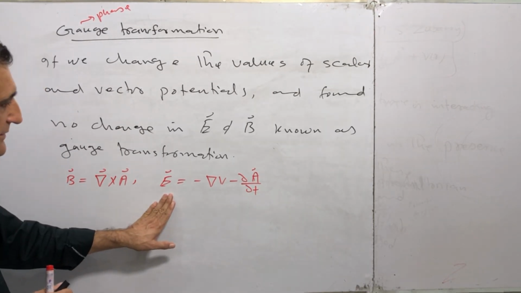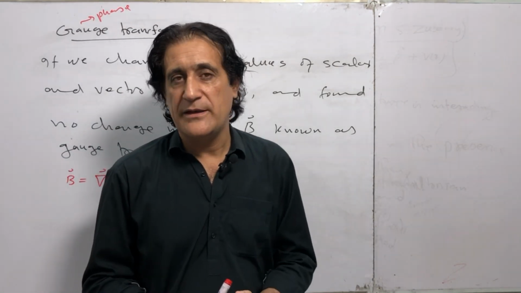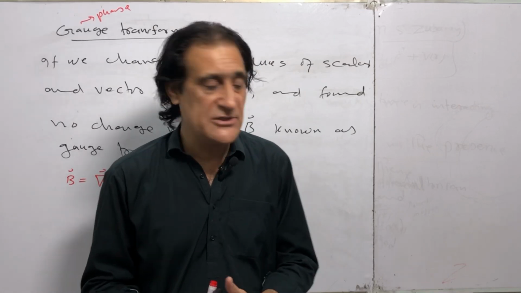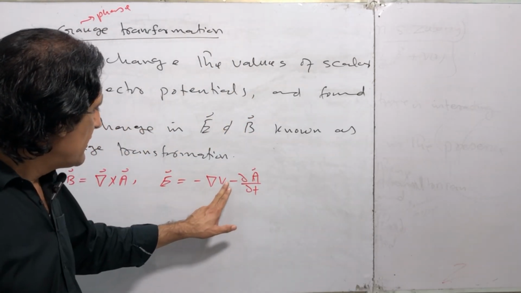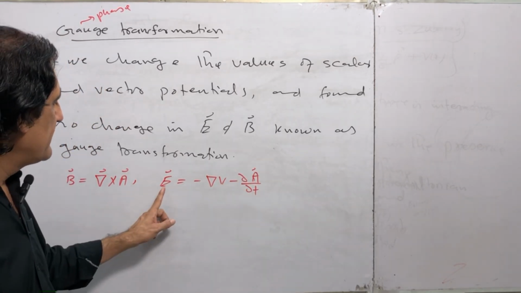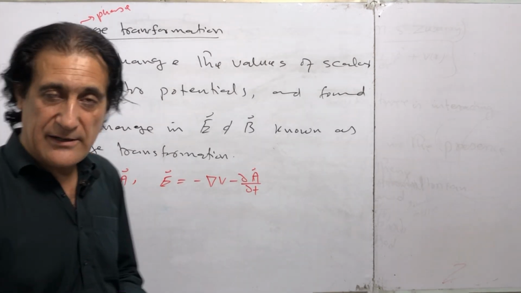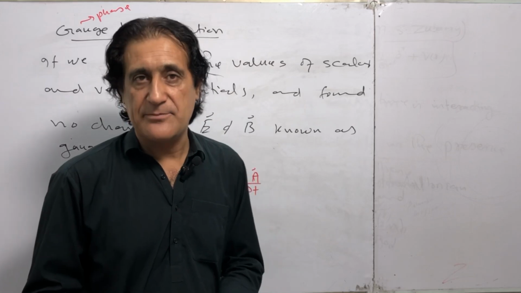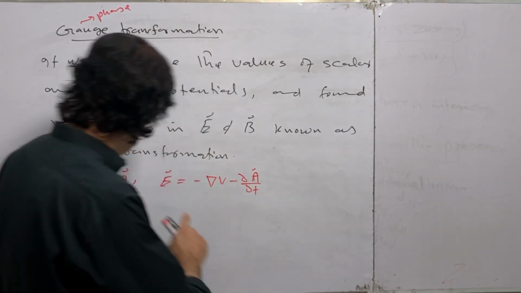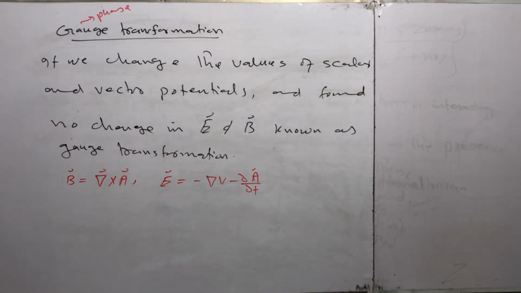These two fields, the magnetic field and the electric field, can be obtained this way in electrodynamics. Under electrostatic conditions, you can remove this part, and the electric field must be equal to minus the gradient of the scalar potential. But now we are considering electrodynamics, and here B is equal to this and the electric field is equal to this.